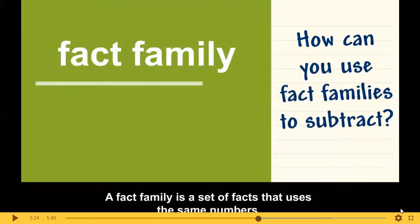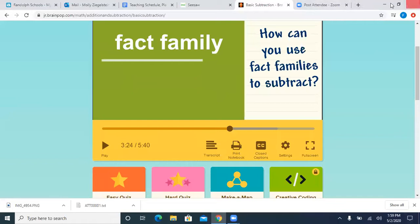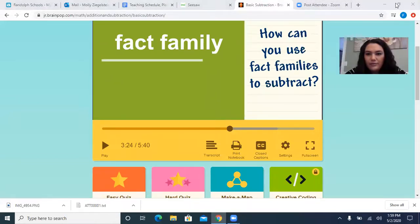All right, we're going to stop there and come back together. So we learned that subtraction is taking one number and making it smaller, subtracting from that number. And what we're going to do in this unit is learn strategies to help us do subtraction.